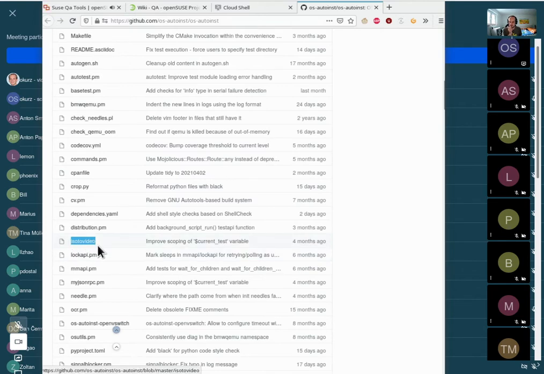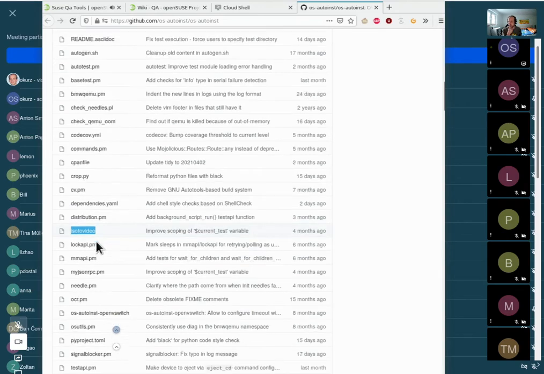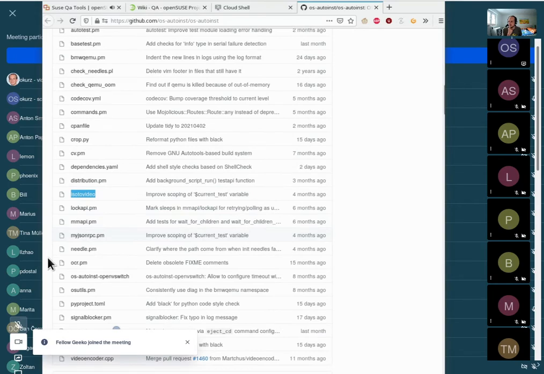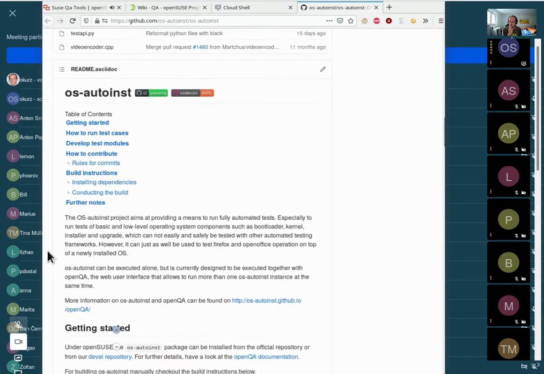But still, and this is something that I can recommend to power users, that can also be called manually on its own. And if you want to have a general introduction how to do that, there's the README file, which is the main documentation for os-autoinst itself when trying to run that independently of OpenQA. So for example, I just want to give a small glimpse into how that is structured.